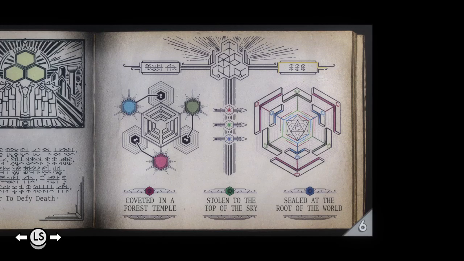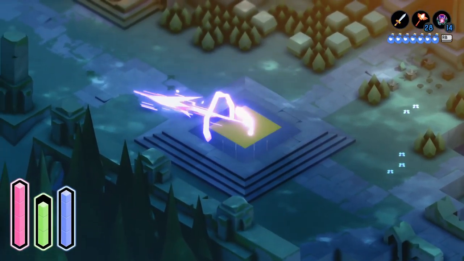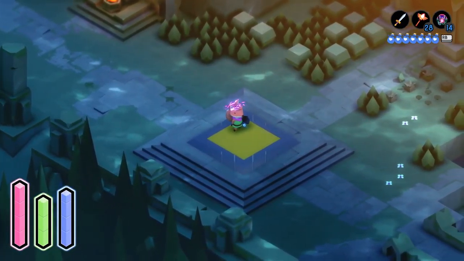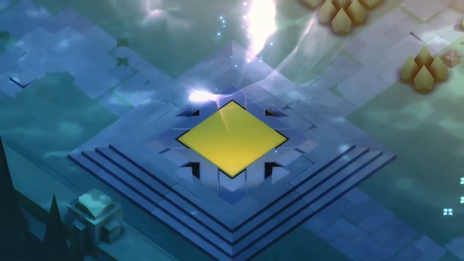30, 31, 32, 33, 34, 35, 36, 37, 38, 39, 40, 41, 42, 43, 44, 45, 48. We're missing 46 and 47, that's three pages. 50, 51, 52, 53. I don't think 53 is the last page. Let me look at what this says. 54 and 55. So that's the last page. We're missing four pages, it seems.